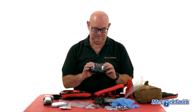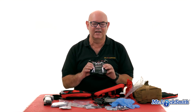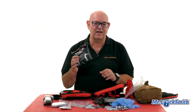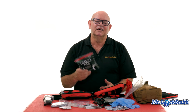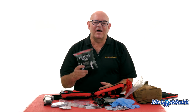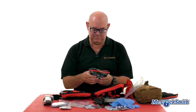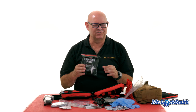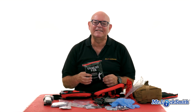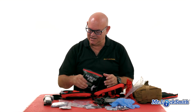The emergency room doesn't like this that much, but when you're on the road and it's an emergency, the quick clots, there are all sorts of kits. You've got that wound that just will not stop, no matter how you pack it. The clotting agents are fantastic, and it's a big bandage as well, with the clotting components. I think surgeons hate them too, but hey, if the person's going to bleed to death on the road, this is a good thing to have.